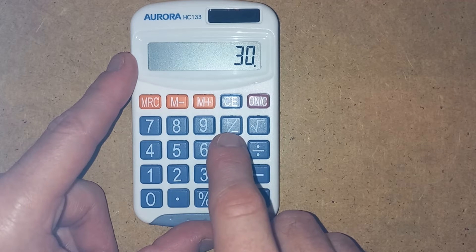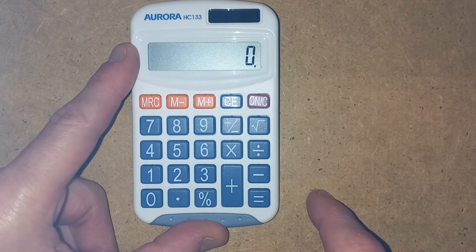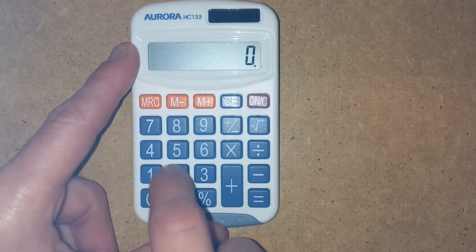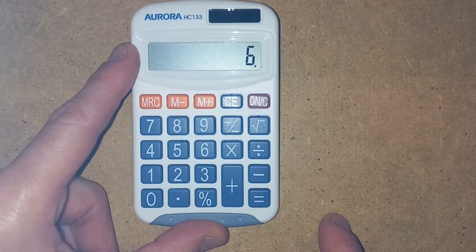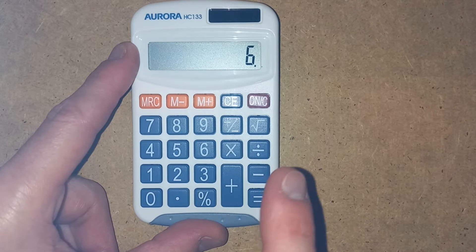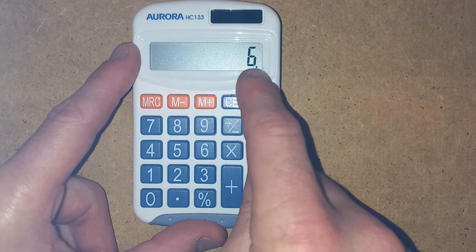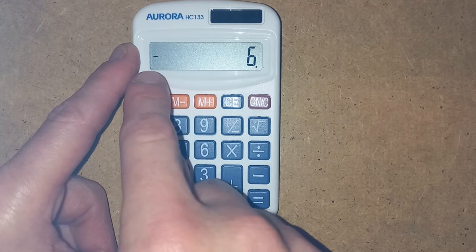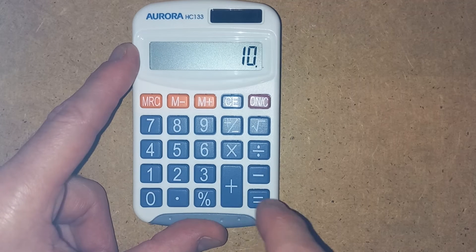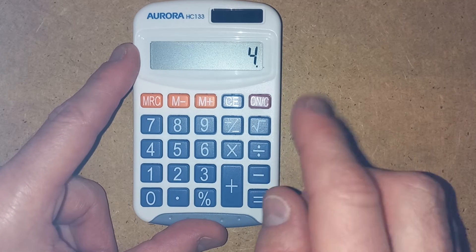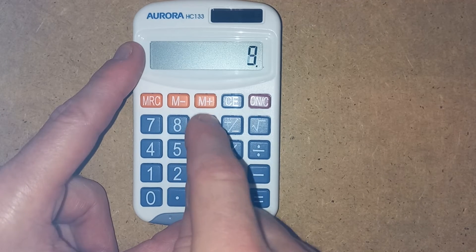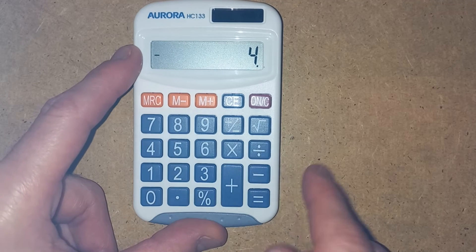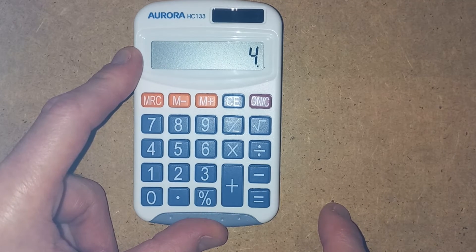Now, we've got this plus minus button here. What that does is, let's say we had a calculation like 10 minus 2 times 3. Now, we know with our BIDMAS rules, we would do the 2 times 3 first, and we've got an answer of 6. Now, we wanted 10 minus this. So we want 10 minus 6. In a moment, I'll show you a different way of doing this. But one way to get round it is to say, well, actually, if I make that a minus, so basically, this just swaps the sign. So now we've got minus 6. So we had 10 minus 6, which is the same as minus 6 plus 10. So it just means if you've, for example, got a number the wrong way around. Or, for example, when we were doing, I think we did 9 minus 5 earlier on, and we got 4, and we said you might accidentally do 5 minus 9, you get minus 4. And if you think, oh, I want the positive answer instead of the negative, we can just press that to swap it over.